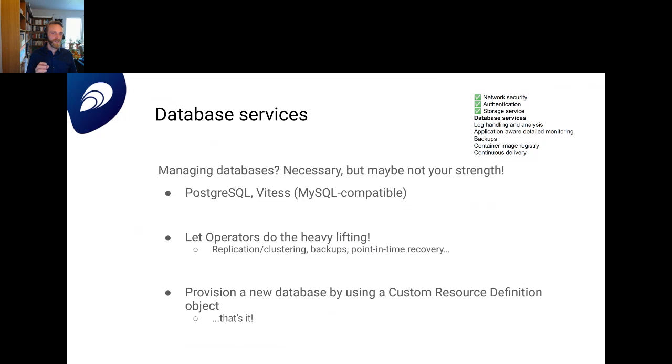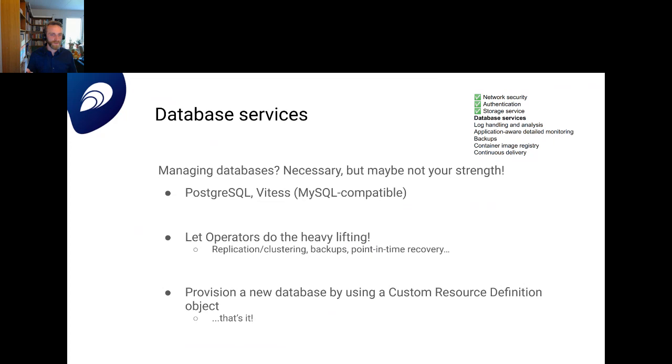And what it can do is monitor the health of your application, and it can do some smart operative tasks.